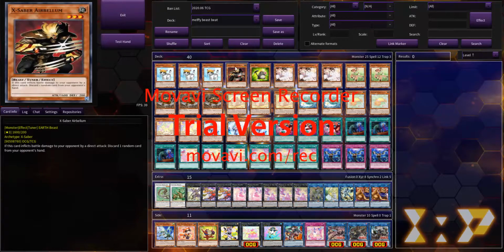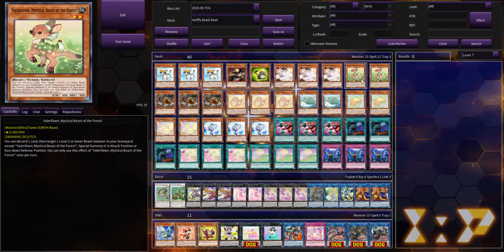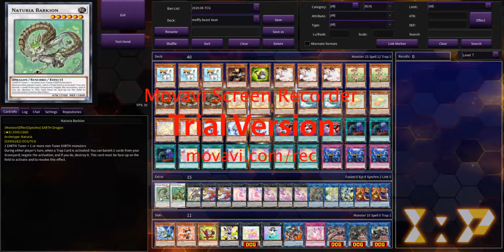Then I am running through one copy of Arabellum and Mind Mold. These two, like I said, help get into Beast or Barkion. You have Mind Mold, who's a level 2/3, so you'll need a monster like Valenderfon to help get into 5. You can go get Mind Mold and X-Saber Arabellum, Synchro into Barkion, and bam, you have your 3.